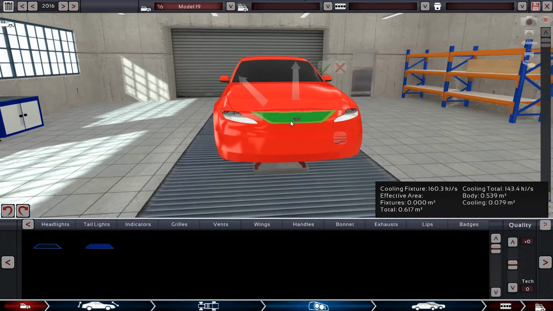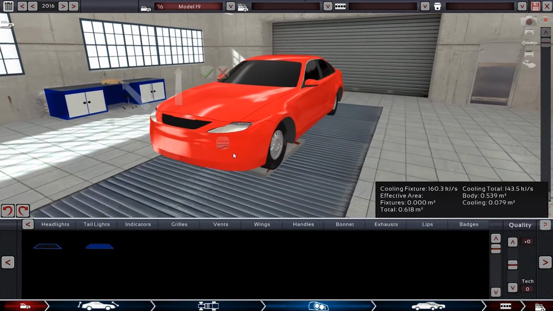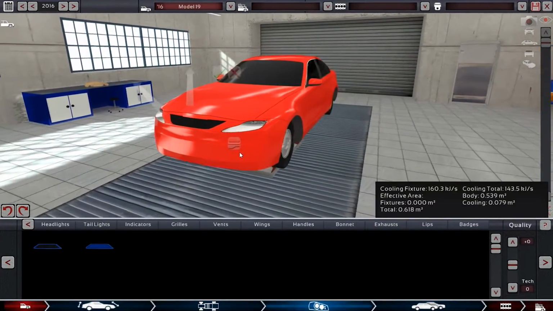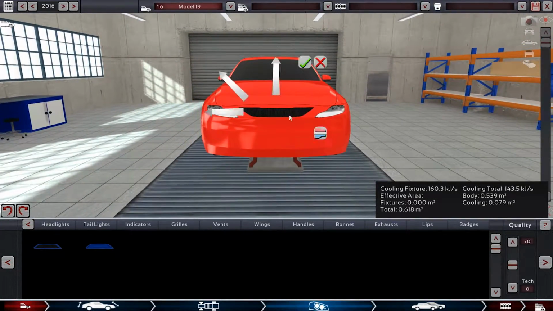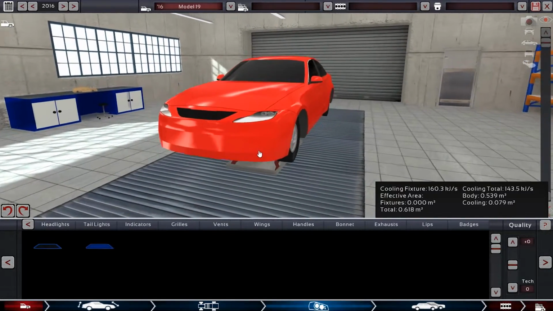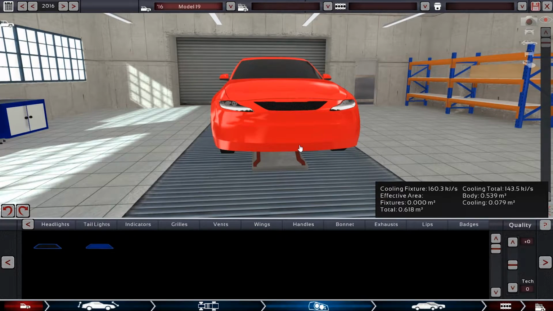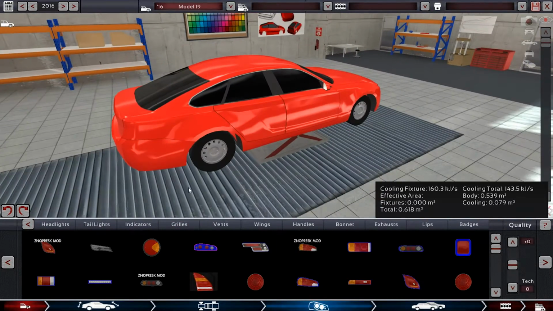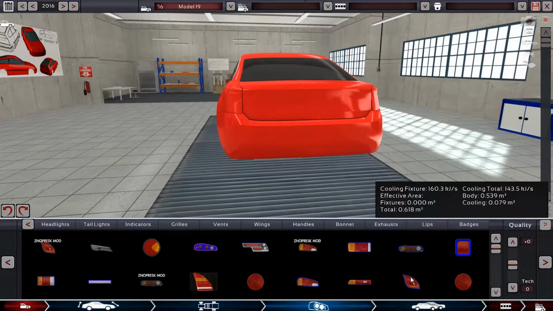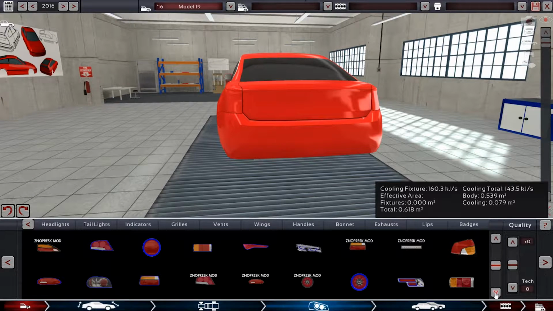I wonder if that's going to look half decent, because with the way the body lines are on this car, it might look a little bit strange, but actually it doesn't look so bad. I may come back to that and change it later on, but for now I am sort of liking that. So I'm going to go on to the rear lights. I'm just going to follow it in order, again trying to stay fairly modern if possible.